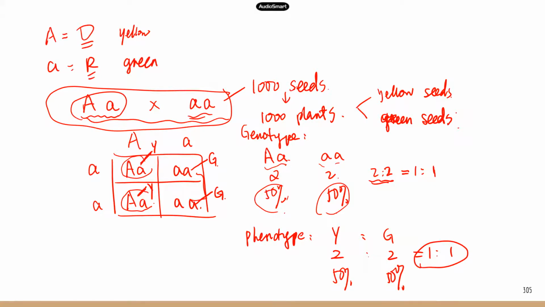The ratio is going to be 1 to 1, right? So if you have 1,000 plants in total, then half of them are going to have yellow seeds, and half of them are going to have green seeds, because each one is 50%. So 1,000 times 50% is 500, and the other one is the same, 500. And if you're good with math, with the ratio, you can figure out it's half-half. So 500 of them are going to have yellow seeds, and 500 are going to have green seeds.